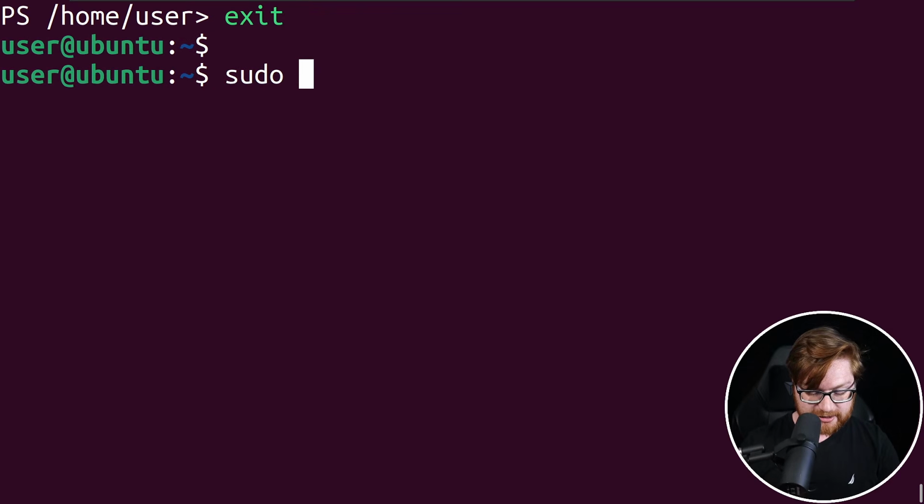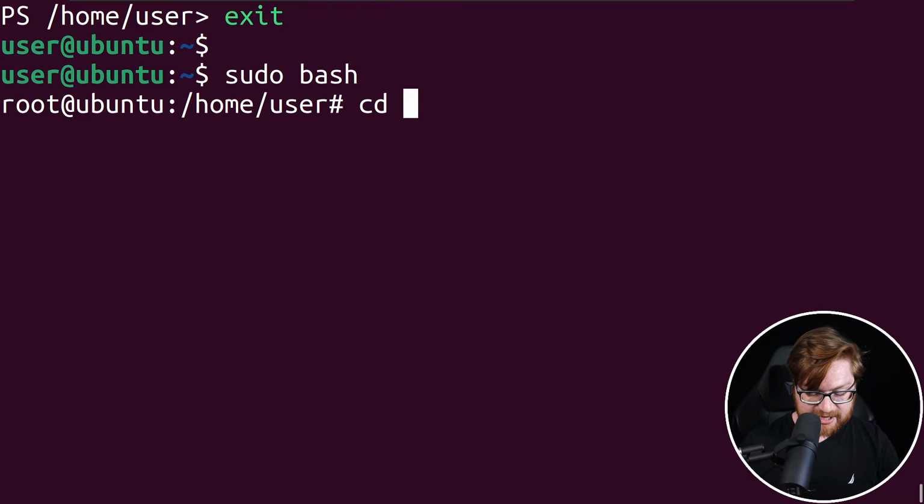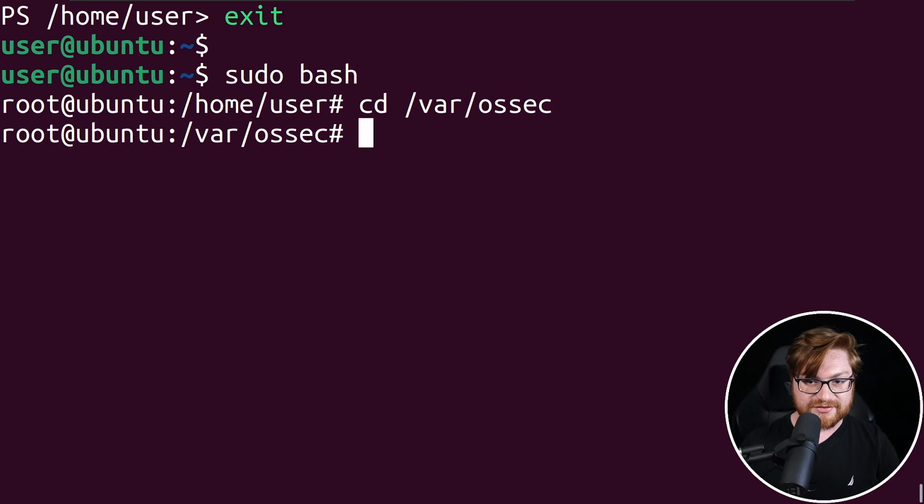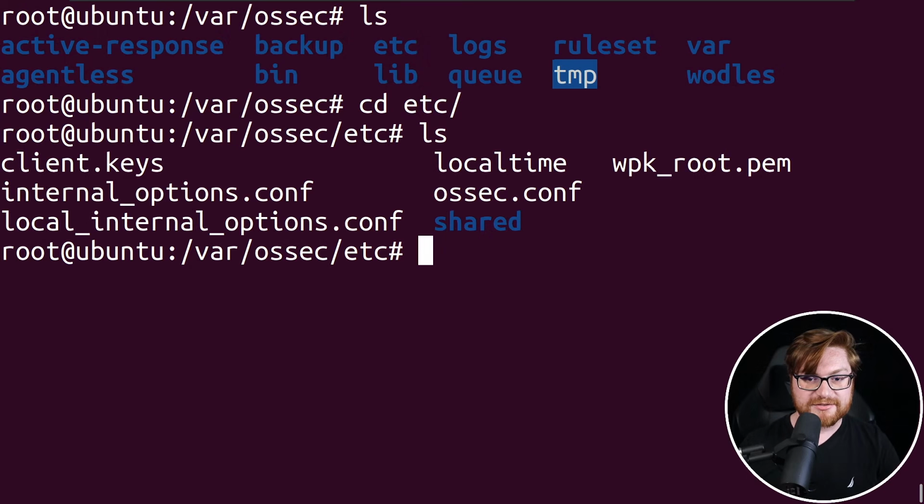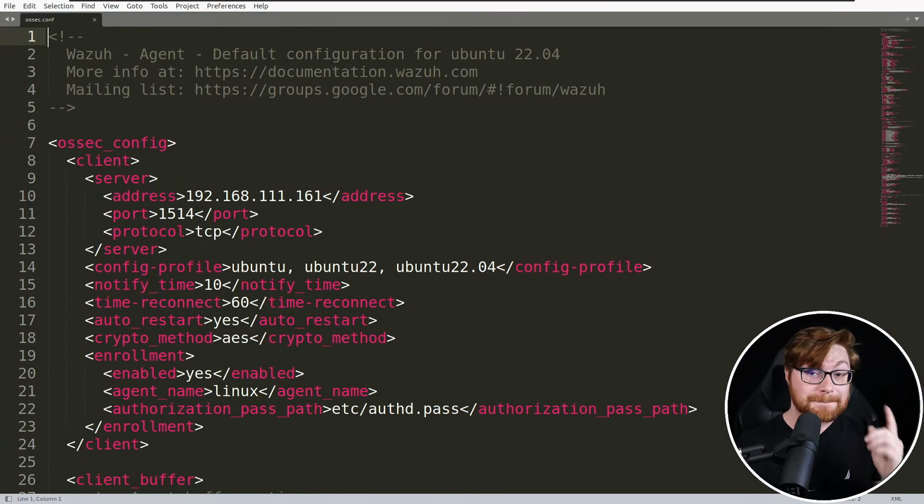Inside of PowerShell though, let me get back into Bash and let's move into that var ossec directory. Remember, inside of the etc component is where we have our ossec.conf file. And here we are back in the default configuration file. Now you can actually modify this, not just on the agent itself, but through the server dashboard. You can modify the server's configuration all within the web UI alongside all of the other different agents. You don't need to SSH into them or try to control each and every one.